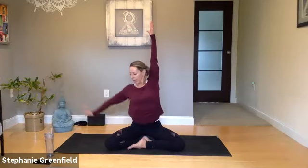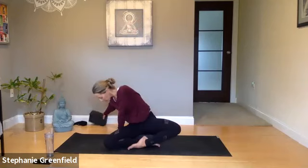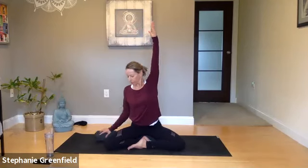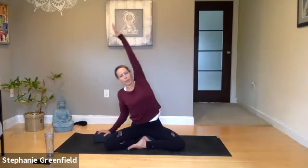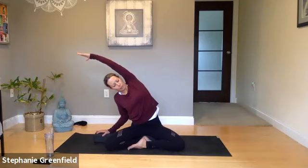And then this time, bring the right hand down, keep the left fingertips high. Your hand can be on the earth or maybe a block if you have one nearby. Depending if you're sitting on a block, it might be nice to have that added height there. Inhale, lift up, and exhale, then take those fingertips over to the right to whatever degree feels comfortable.